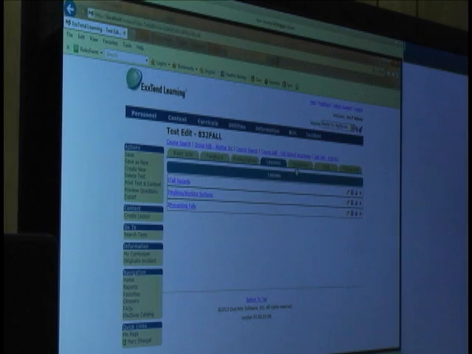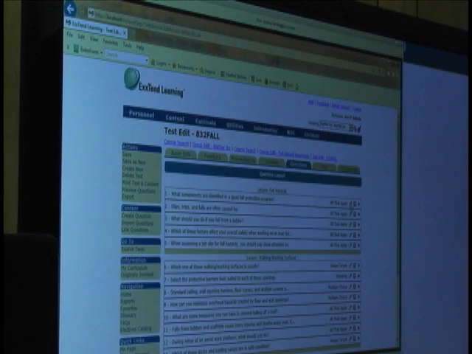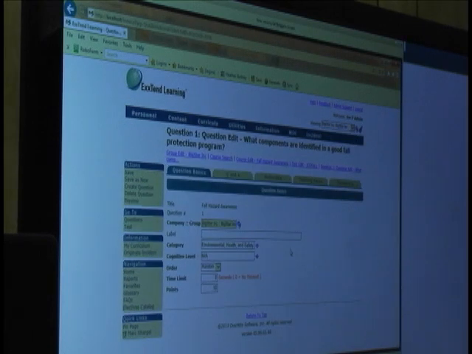Our system is kind of set up, I'm trying to explain it the best way, where you have to kind of think about what you're trying to teach to be able to create the courses. So basically you go in and create content based on what you want them to learn. These are the actual questions, and they have different lessons they want to be able to learn for each particular part of this course. I'm going into an actual question in the course.